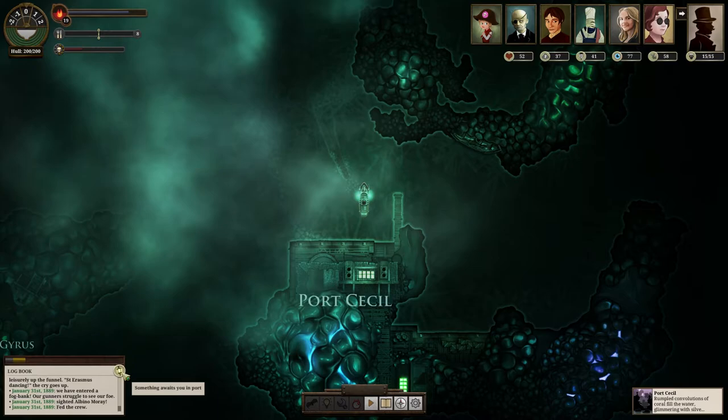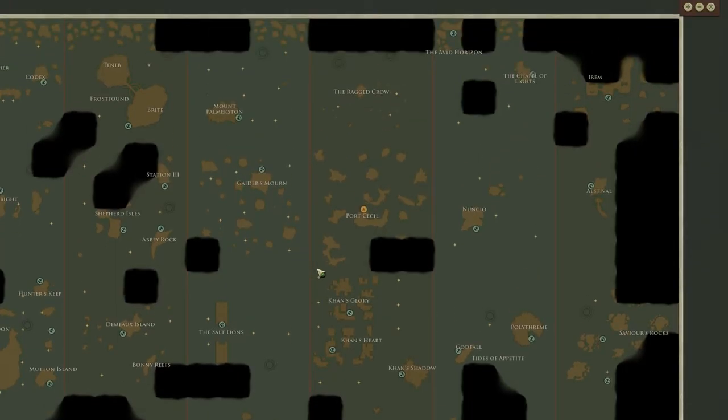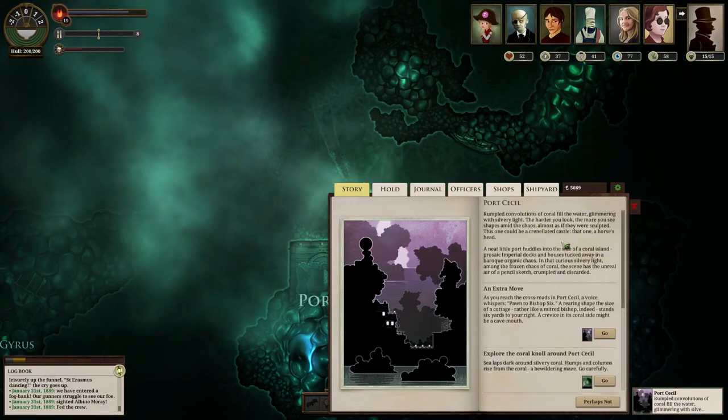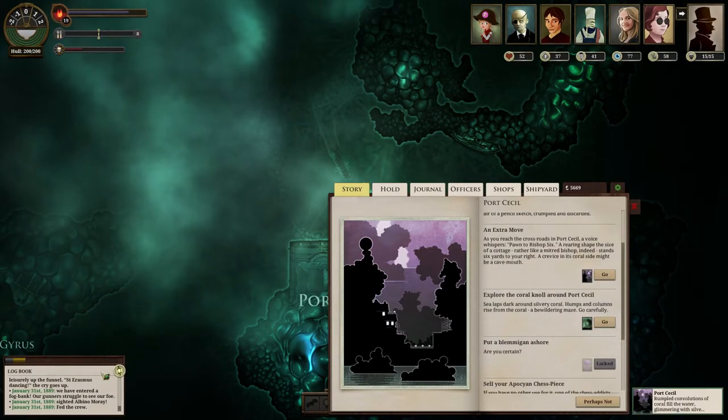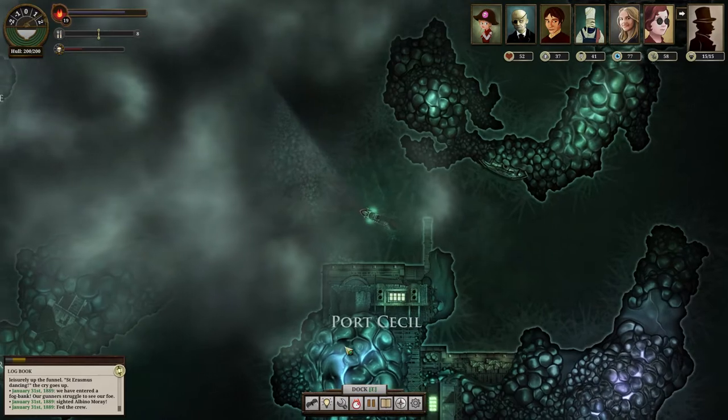Apparently, after something awaits you in port pops up, if you keep waiting, it can change the quality of the something awaits you in port, if you just leave it for a while. And that can open up new opportunities, new events to do in certain ports. Apparently. So I'm kind of inclined to just use it up just because I'm here and explore around, but I think I'm just going to leave it this time. Maybe something cool will happen, who knows.